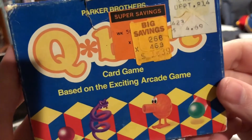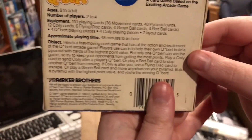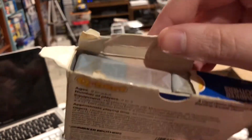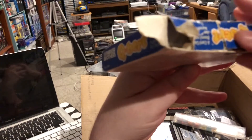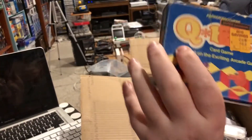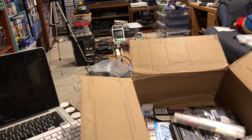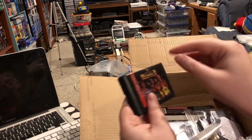And Hubert — the card game. Okay, this kind of thing is right up my alley. I love card games or board games based on video games. And it looks like this one was never even played because the cards are still sealed in their packs. The box is a little worse for wear, but the cards are definitely all in there. That is super cool. Gotta have a board game night and try playing that with some friends.